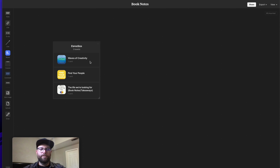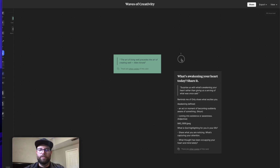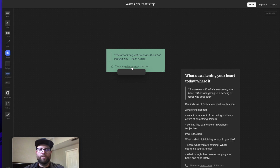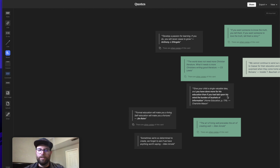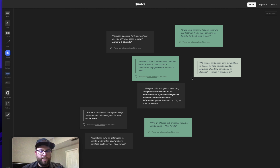And then, if I go into any of these boards for the book, I then have my quotes and thoughts for the book. And you can see as well, I have other copies of this card, of this note, in different boards. I have it in creativity, so I can quickly switch to creativity and see all these other different notes and different quotes. Or I have it in the quotes, right? So I can switch contexts really easily and quickly, which is super nice. I really love that feature.